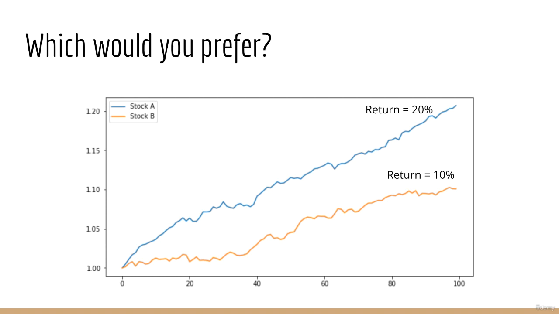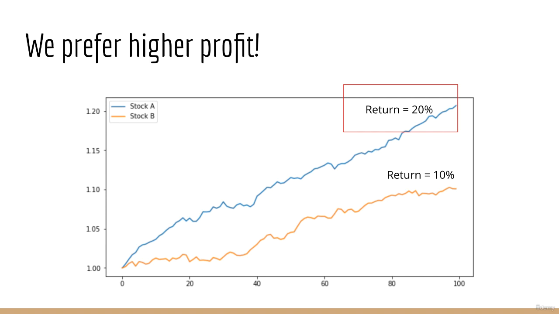Let's do some simple exercises to test your intuition about risk. Consider this scenario where you have a choice between two stocks, stock A and stock B. We can see that they both have the same volatility, but the return for stock A is higher than the return for stock B. As an easy quiz question, I want you to think about which stock you would prefer to invest in, A or B. I'll give you a minute to think about it, so please pause the video and come back when you are ready. Okay, so hopefully you chose stock A. Stock A has a higher return, and therefore, if you invest in this stock, you will make a larger profit.